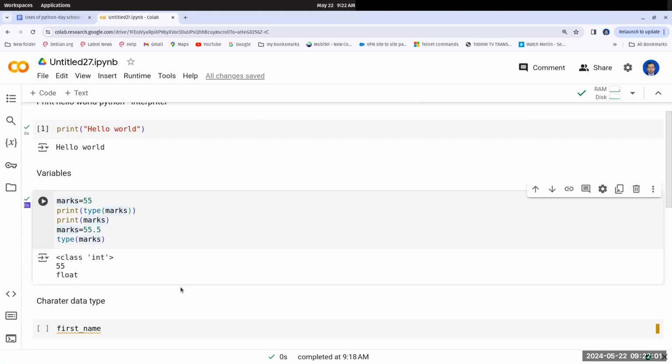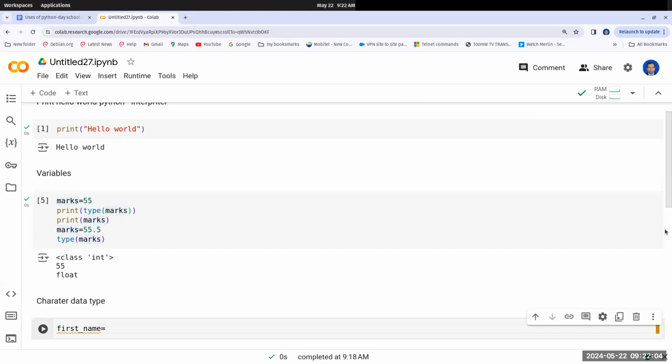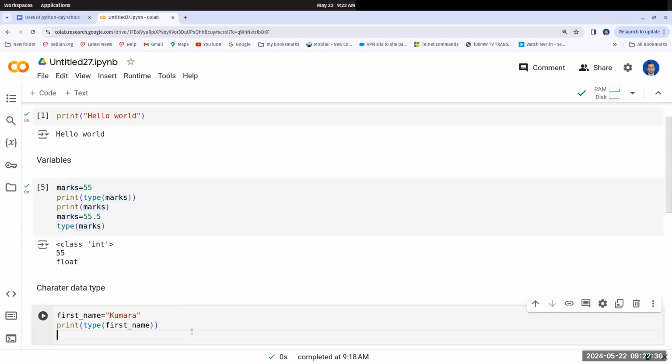First name, now, first name is equal to, let's say, Kumar. Here it will print the data type of the first name, that will be character.